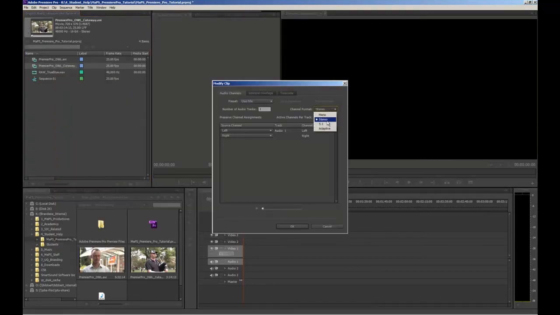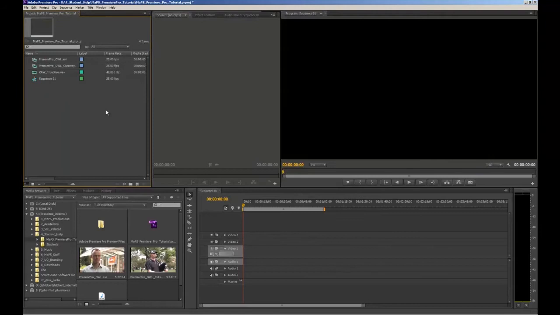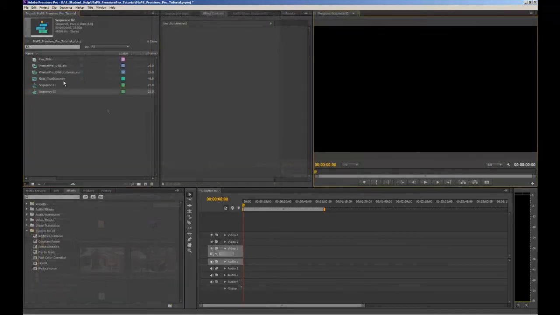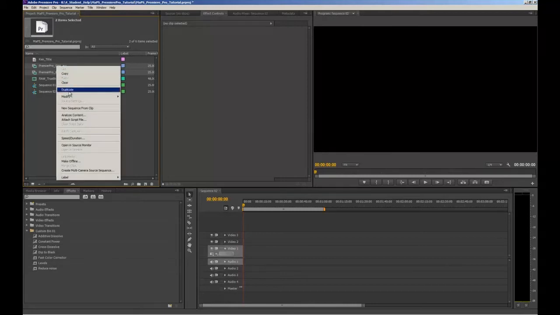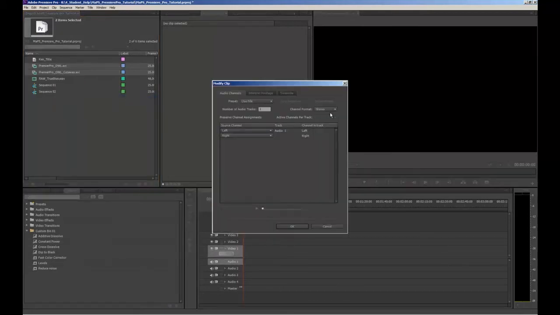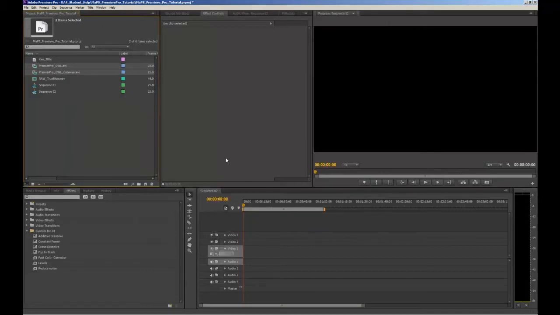If you need to modify the audio channels to stereo in more than one of your source files, you can do so by selecting all the clips that need to be altered and then following the steps just outlined. If you've shot your video on the Canon XF100 cameras, you will need to do this for all the video files as they'll come in with 2 audio channels.